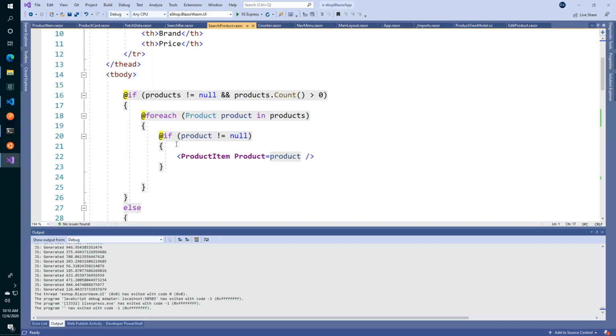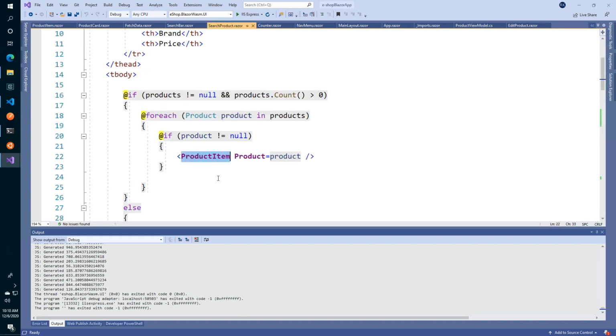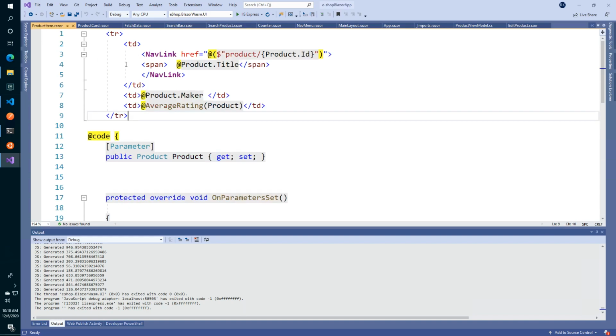Here, this is one way of calling the other component, and I'm passing one parameter, the product object, as a parameter to this component from search product. After that, from this product item, we are calling another component, the navigation component, which is the component for the navigation link.